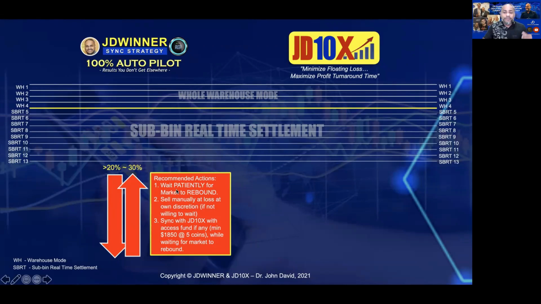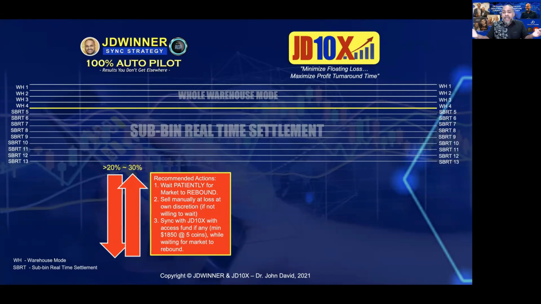Number 1, you have to wait patiently for the market to rebound. Please understand, when you go into the strategy, you are going in for the lower startup, and you know that for the lower startup you only have 13 margin call, so you have to choose that. You understand that after the 13 margin call, I have to wait. I hope you understand, before you even sync a strategy, you must understand what you are doing. So that is the first thing: you have to wait patiently.